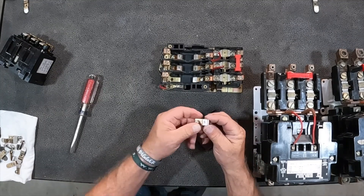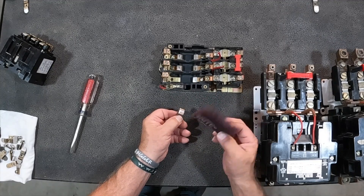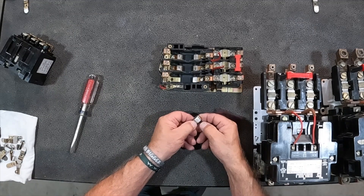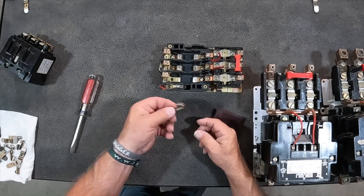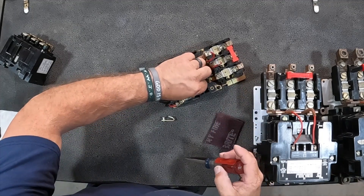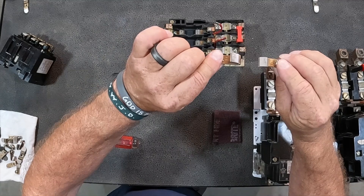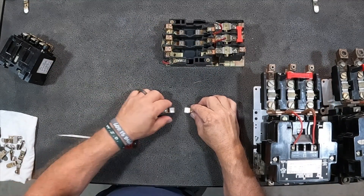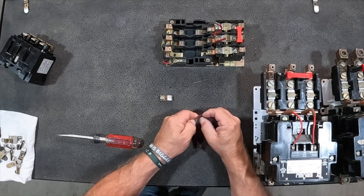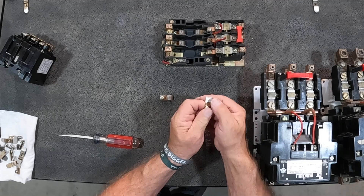This one's not super bad. What you want to look at is the face of that silver — see how there's a little bit of etching right there? That might require a little bit more aggressive grinding or sanding than this, maybe a tougher grit sandpaper, and you can take that little bit of pitting out. Not rocket science, just good little facts to know. The shape of these two here — these will actually be your stationary contacts. These don't move. You can see the shape of them — they stay in the body of the starter. Clean them a little bit, leave your screws in there, get them cleaned up. This one should probably use a little more aggressive grit sandpaper just to cut that just a little bit.